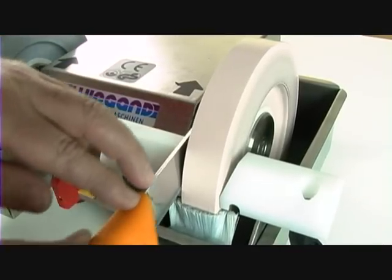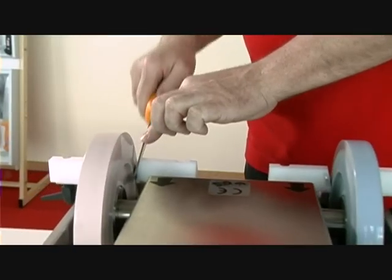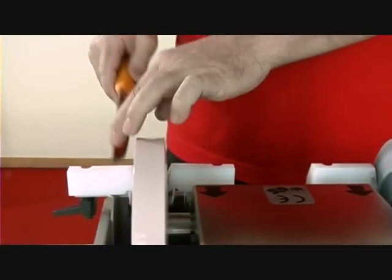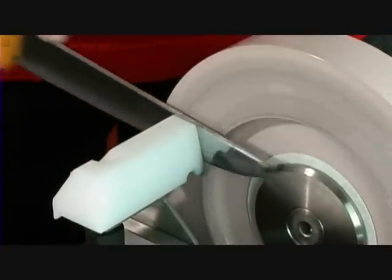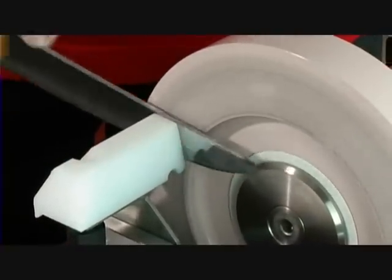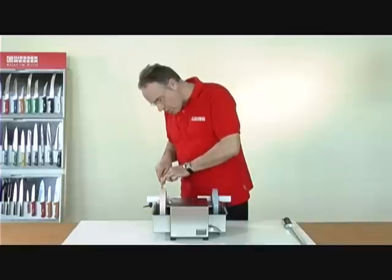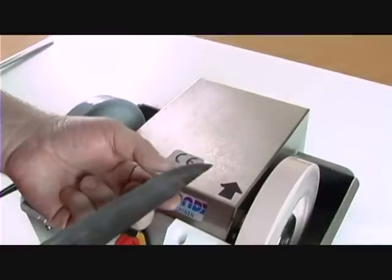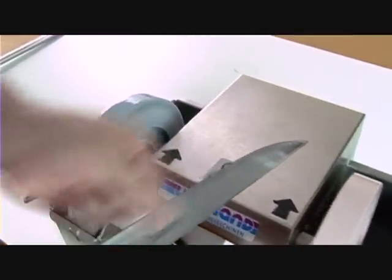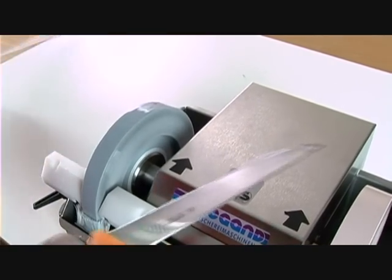This procedure is repeated on the inside and outside of the grindstone until a continuous burr has been created on the cutting edge. Next, the knife is positioned against the outer grinding angle guide of the sharpening and polishing wheel. Again, the cutting edge is moved back and forth whilst applying a gentle pressure until the burr on the cutting edge has been removed. The knife is finished with the polishing steel or a hand grinding tool.